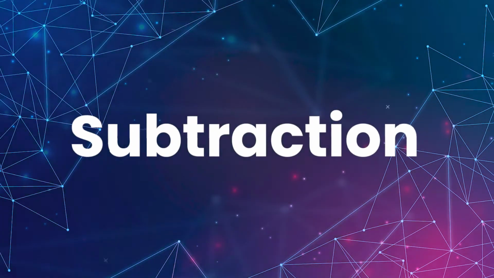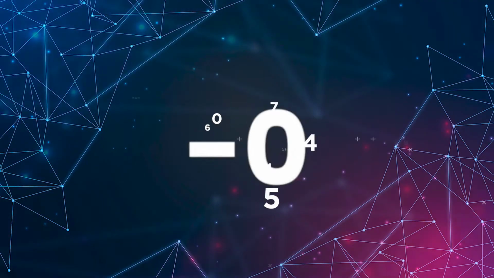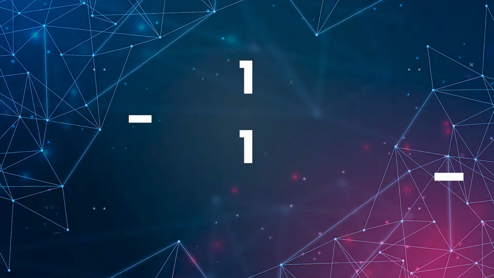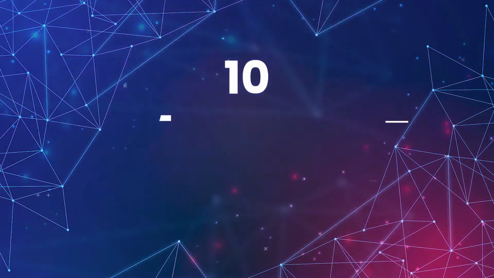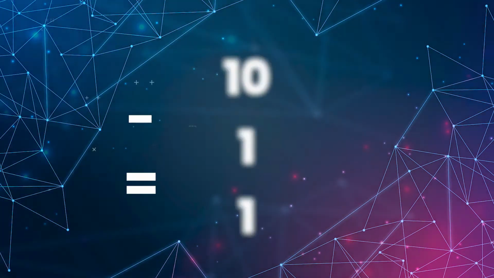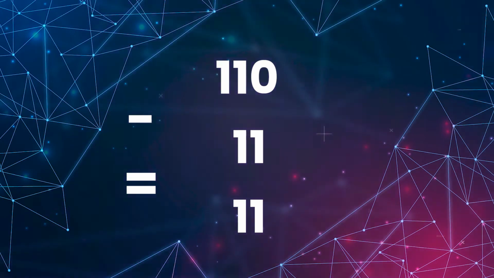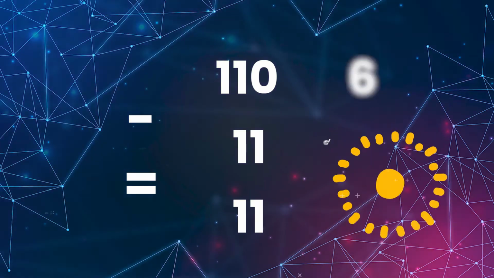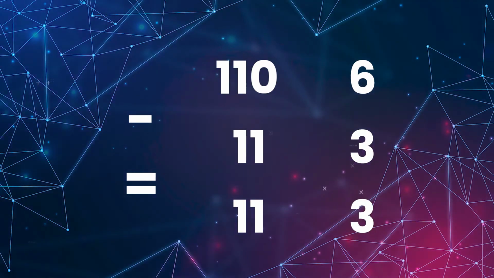Subtraction also works exactly the same way. If you subtract 0 from a number, it doesn't change. 1 minus 1 is 0. When subtracting 1 from 0, we will need to borrow a bit on the left. We go right to left and subtract numbers digit by digit. And again, if unsure, it is super easy to check yourself by converting everything to decimal.